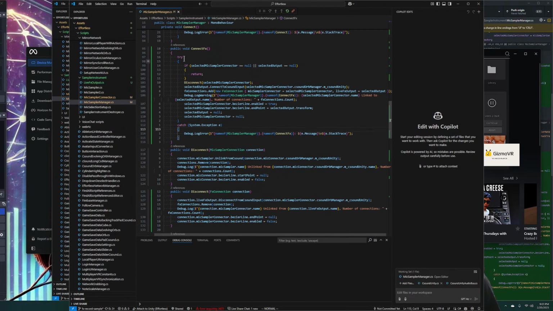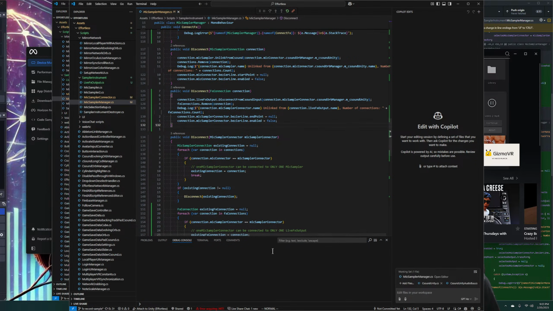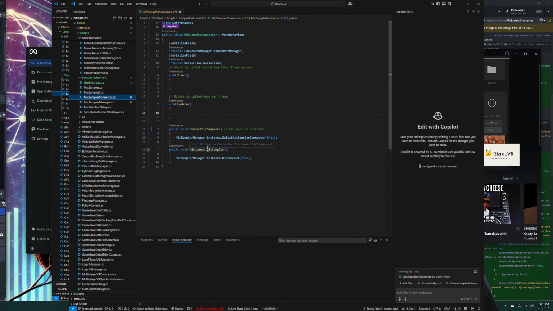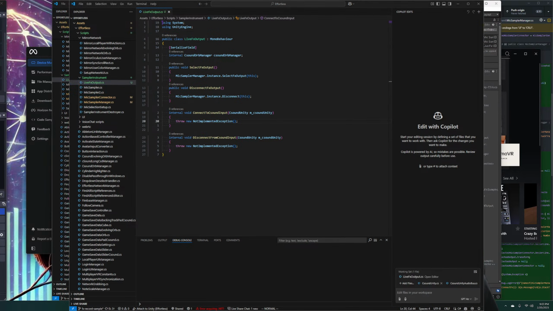We created a bunch of new functions in here, but we haven't finished it yet. So there are several errors, I think, in the console.